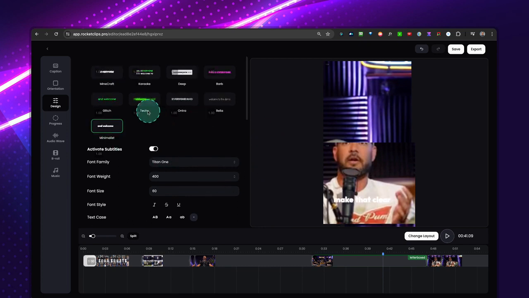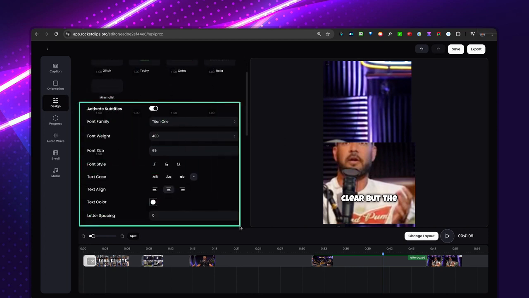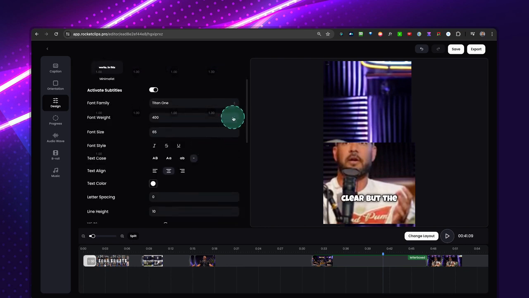Now you can change everything yourself. You can change anything in the template yourself. But first you can select a template that comes close to what you like. From there you can choose all the other settings in the settings here. Now if you do not like to have subtitles at all, you just want to have the video, you can also disable the subtitles here. In this case, we're going to use the subtitles. And from here, you can change everything.